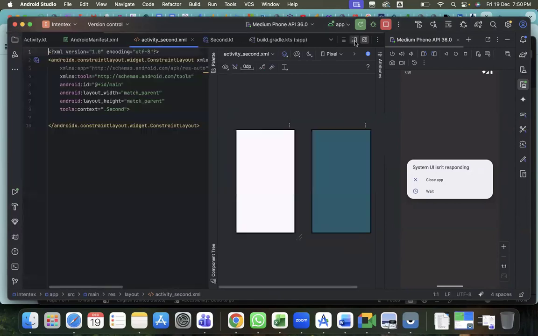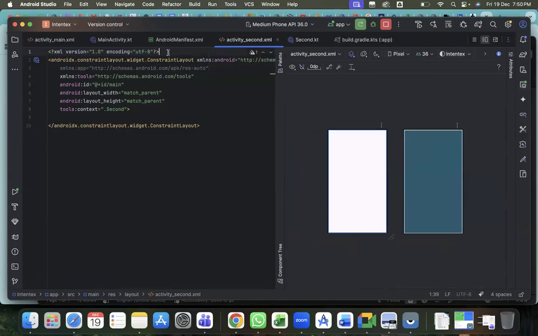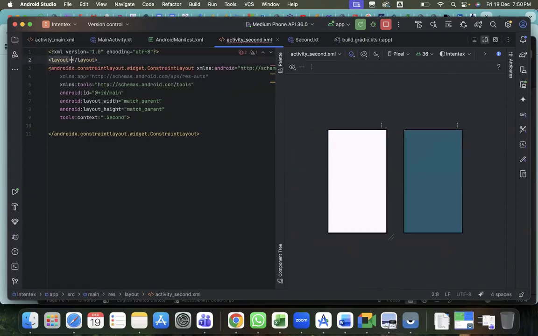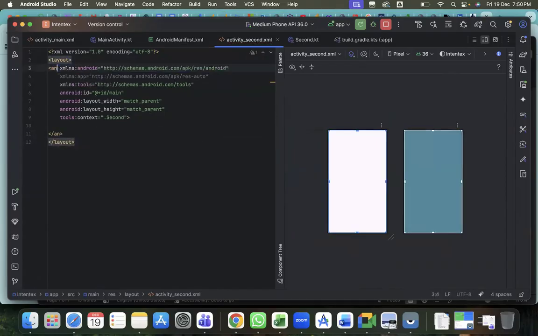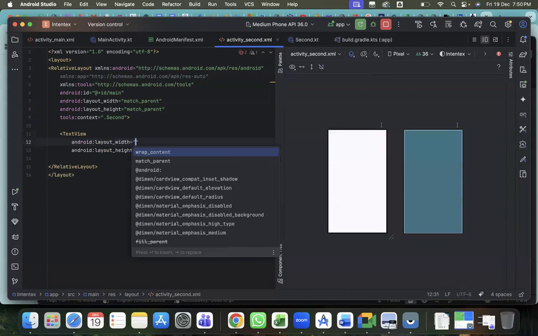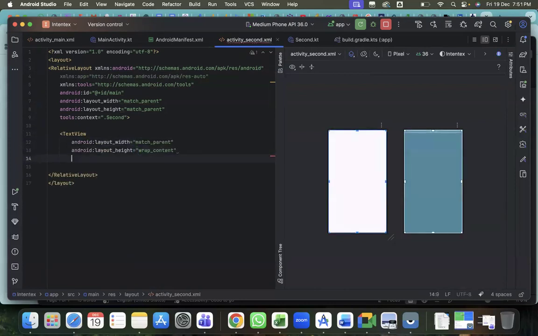For this, I have to design this page now. So here also I'm applying the data binding. The data binding I have applied here. Now I'm changing this to a relative layout. Then within this relative layout, I'll take one text view, wrap content, and for our understanding I'll write the text, we are in second page.